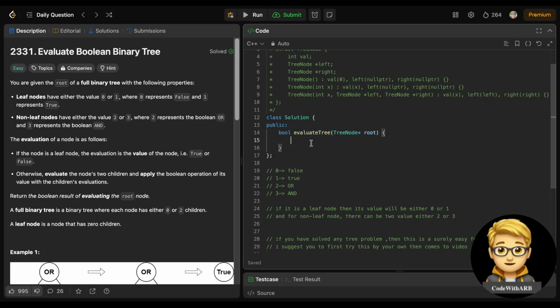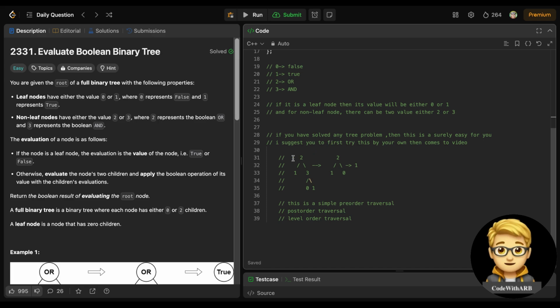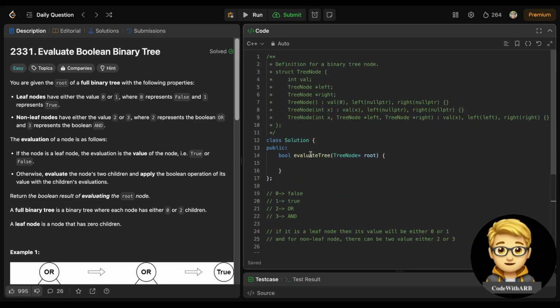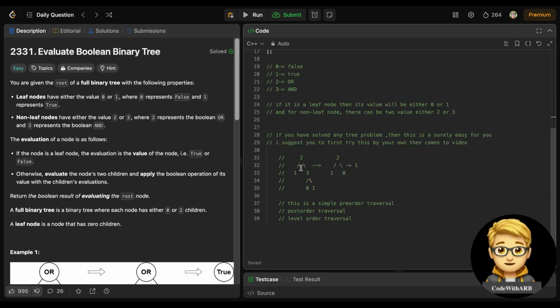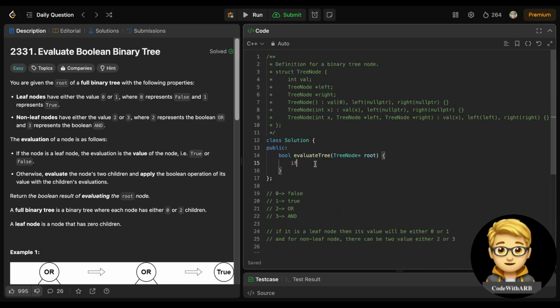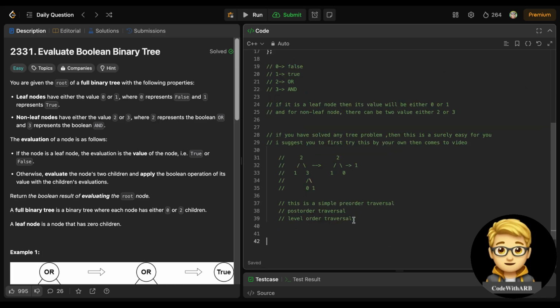So the first thing is that we need to move in both left and right, so we will move left to right. Whenever we get to a leaf node, we return that value. So let's write these steps also.